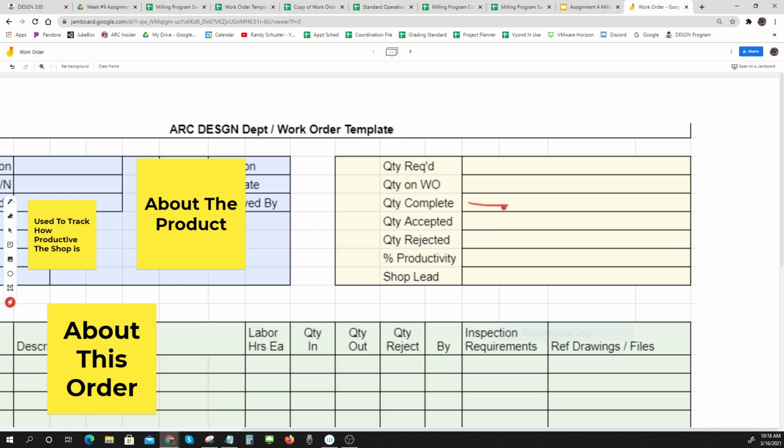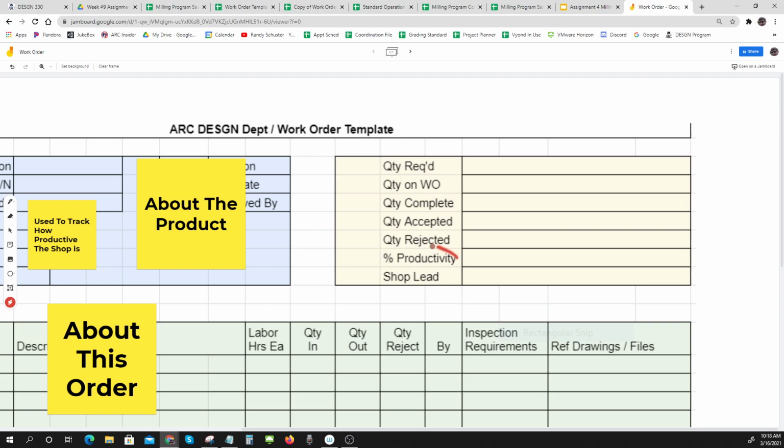So complete doesn't mean great. It just means I'm done. I built it. Here it is. And then somebody goes, oh, okay, that one's good, that one's good, that one's good, that one's not. And you're getting some experience with that with your inspection of the parts that you're milling. Okay. And so how many of those were accepted and how many were rejected?